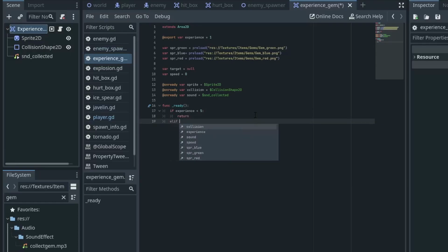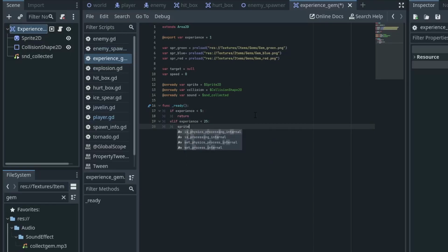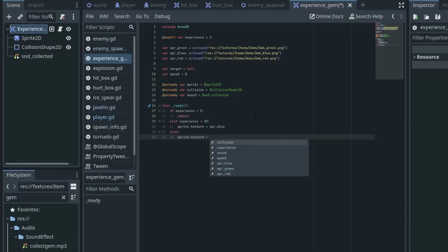Else, if experience is less than 25, we're going to set our sprite.texture to equal sprite_blue. And otherwise, our sprite.texture is going to be sprite_red.